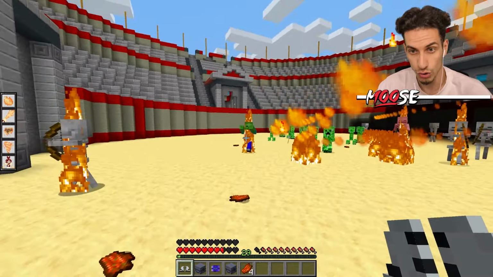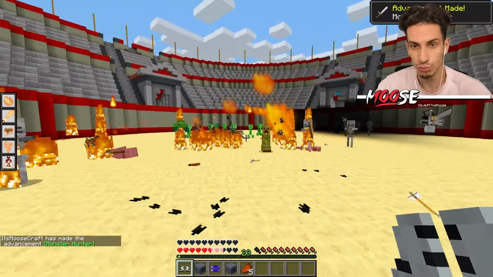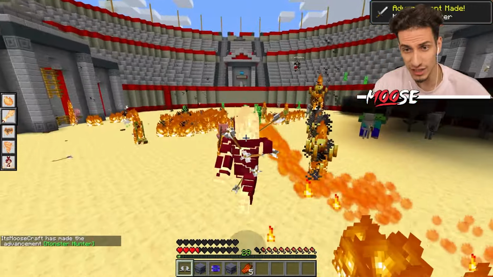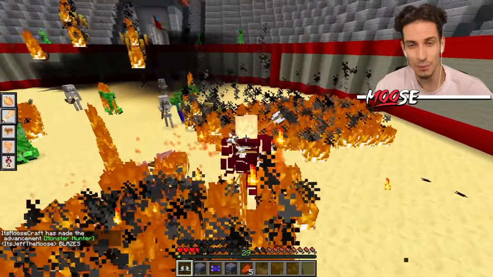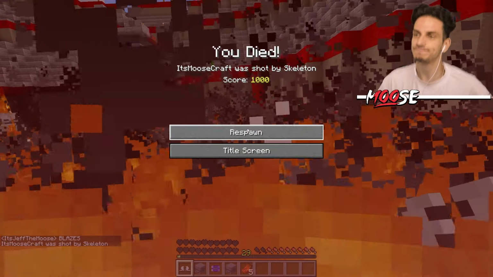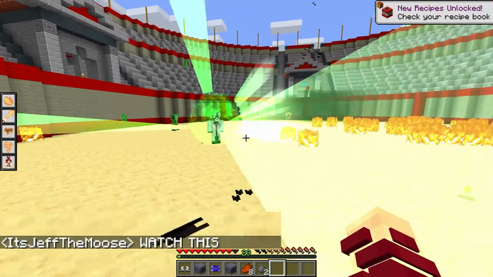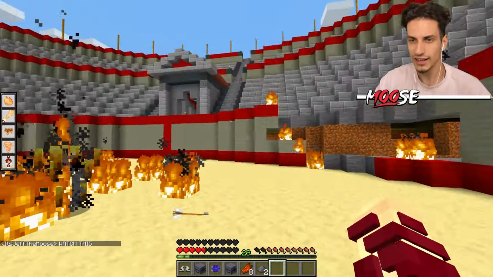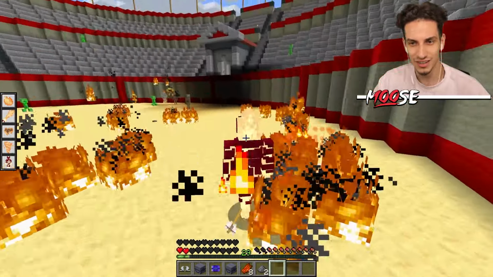Oh, yo. Can I not fly? Bro, Jeff. I don't know about this, man. Me flying is not helping. Please fuel me. Watch this. What are you gonna do, Jeff? Where's he going? I can't even see him. Bro, I literally can't see him. What in the world, bro?